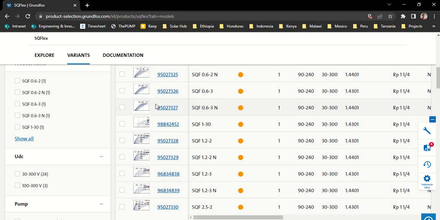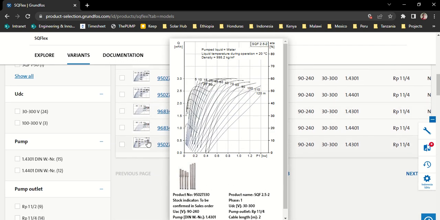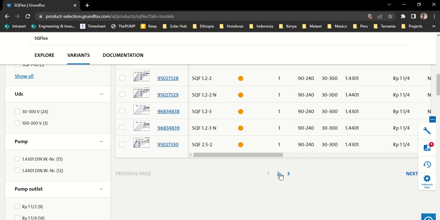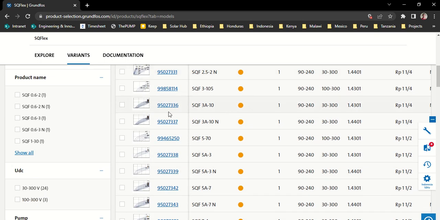curve. So you can see if I hover my mouse over the pump curve here, we can see on the y-axis it shows the flow range. And then the blue lines with numbers labeled 80, 90, 100, 110 within the pump curve show the different TDH values. So our goal in looking at the pump curve is to see if there's a pump that can accommodate our flow range. And I think we'll need to go to the second page here to find that pump.